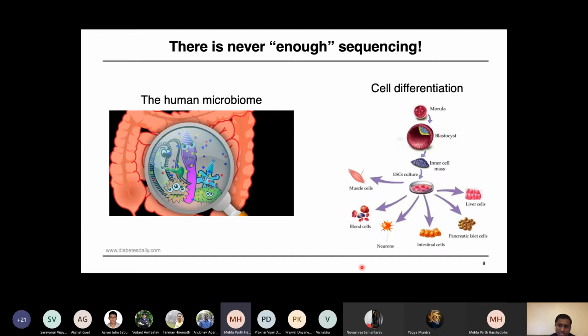Besides that, many researchers are now using sequencing to understand how the same copy of a genome present in all our cells has instructions in it to develop into hundreds of different cell types in our bodies, such as muscles, brain, liver, and blood. Now, again, this application requires a tremendous amount of sequencing across space, which means we'll be sequencing a lot of different cell types, and across time as well, which means across different stages of development.